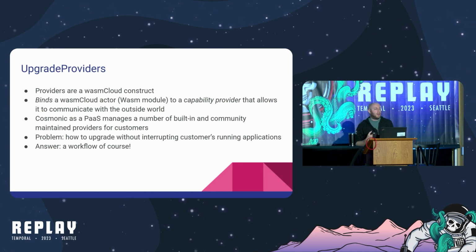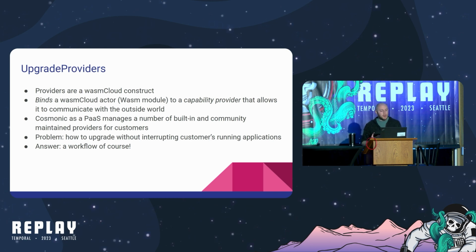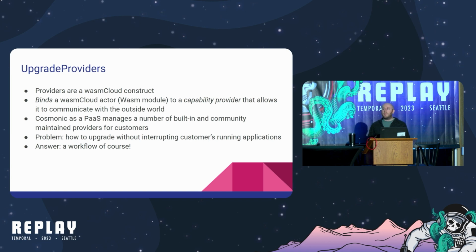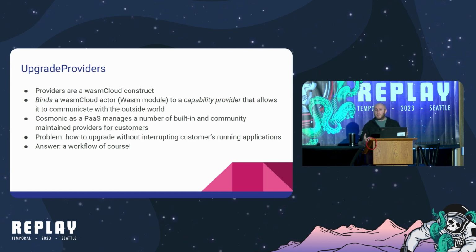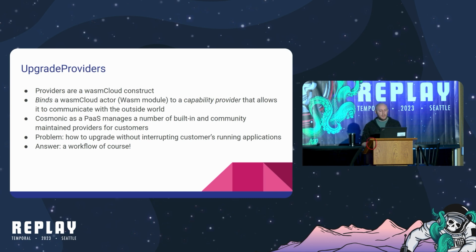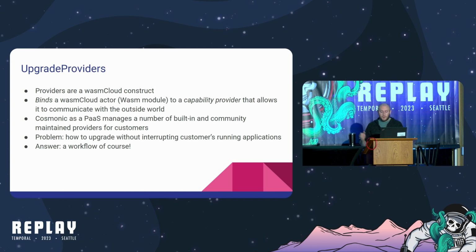Because we're a hosted platform, and we're trying to make lives easy for our customers, we manage a bunch of these for them. So we hit the problem of, well, how do I roll out new versions of this? How do I upgrade them? How do I deal with things like that? Typical operations nuances. And so, of course, the answer there was just another workflow.